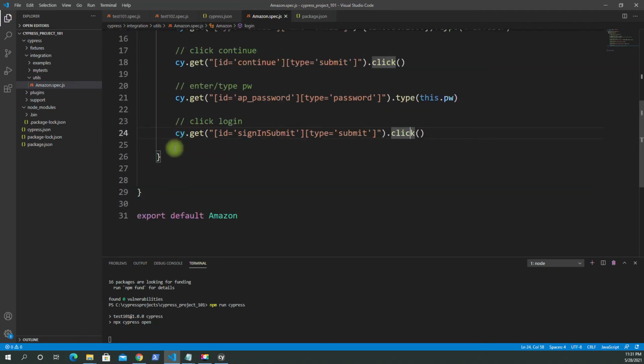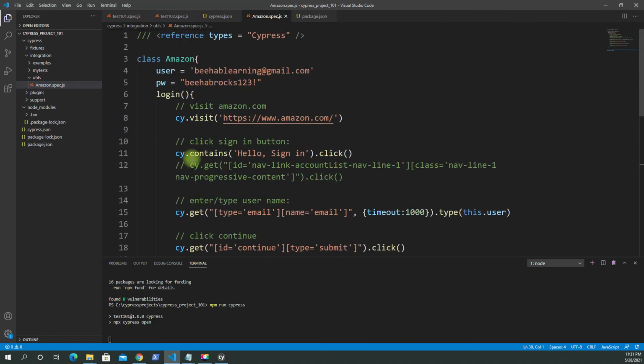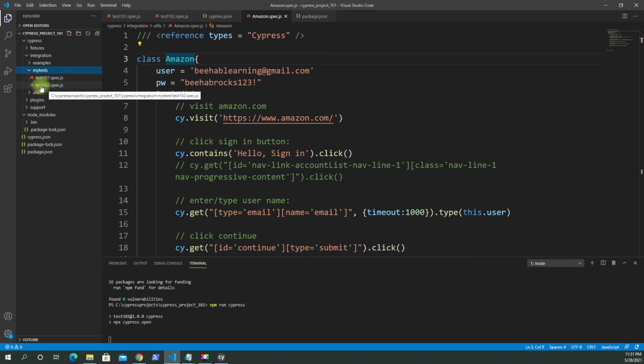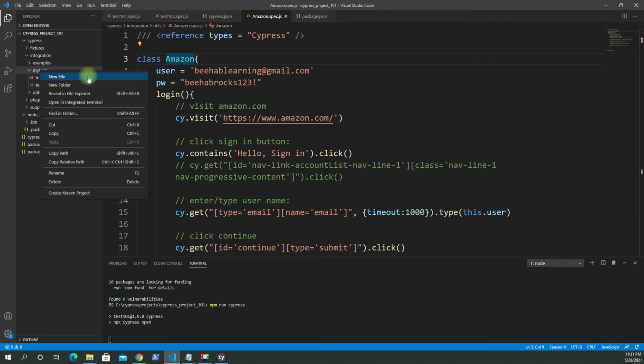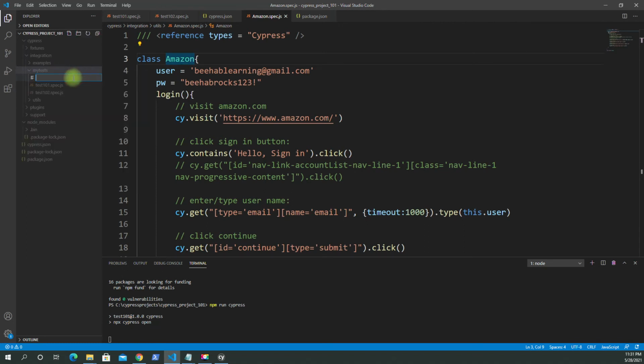So how are we gonna use this now? So we already exported, remember, so we are able to use the constructor of Amazon class. So close the utils, we don't need to see it. Now inside my test, let's say test 103 spec.js.